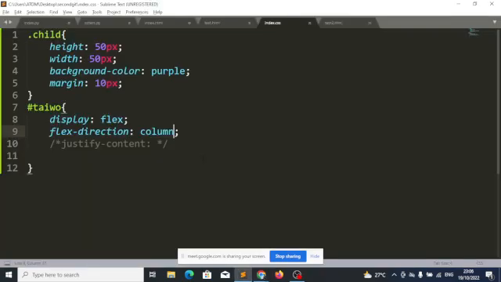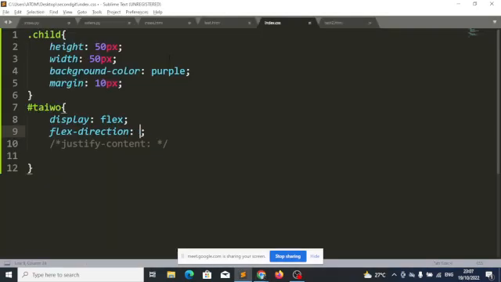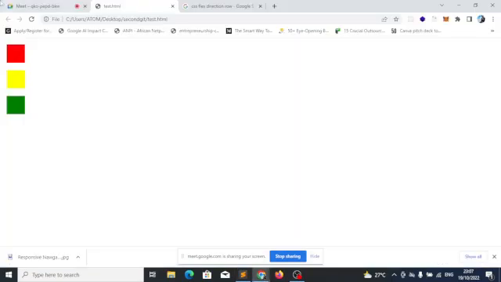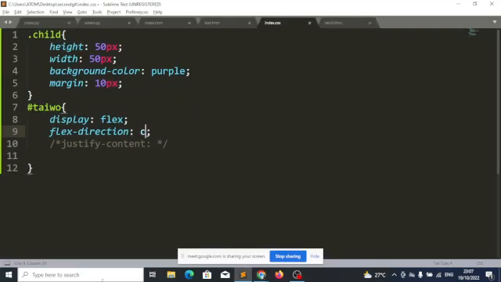Okay. So if this is row, then the main axis is the horizontal line. If this is column, the main axis is the vertical line. If this is row reverse, the main axis is this horizontal line, just that you are starting from the end.